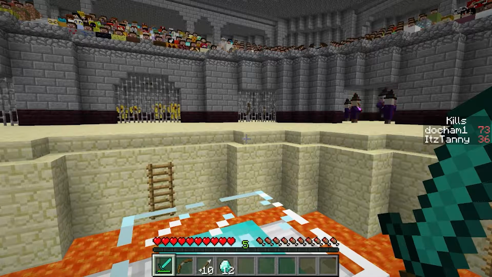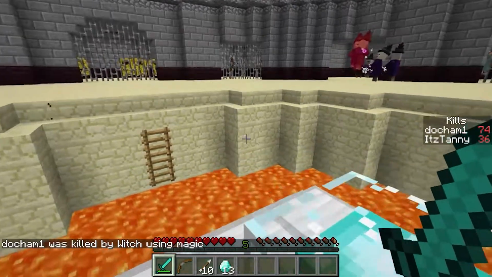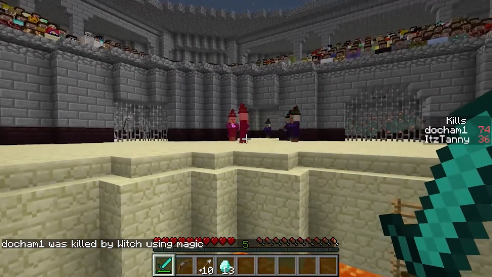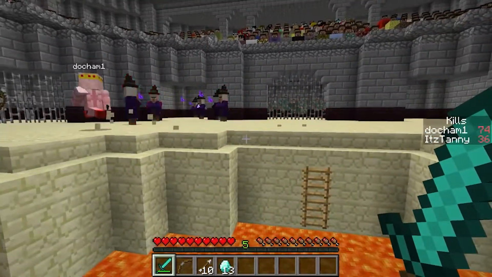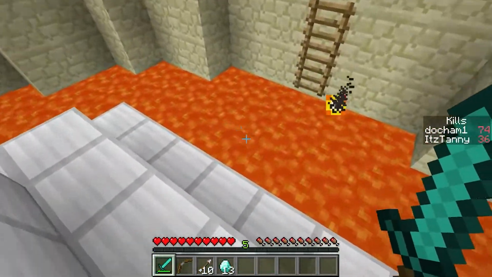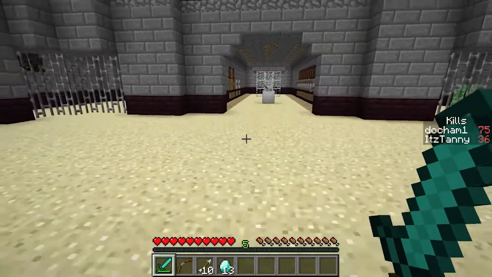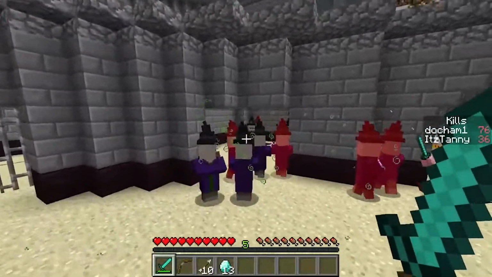I am getting annihilated. I thought it was after... Okay, now we can... Oh, they're fighting each other. Yep. Don't throw shit at me. I like how it says using magic. It's like, no, you're a fraud. You're just using poison. Yeah. Not really magic.